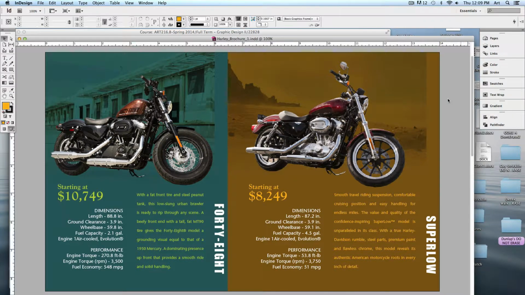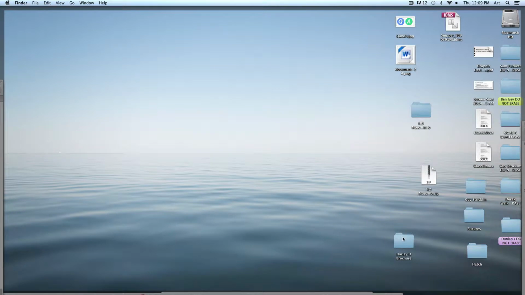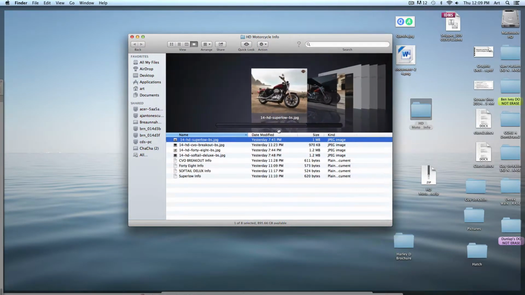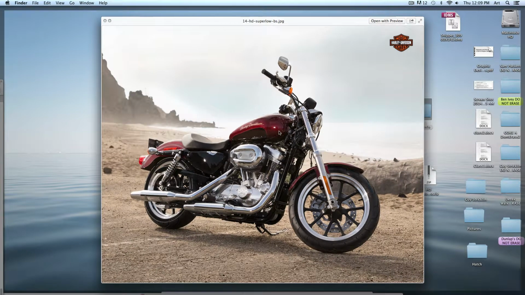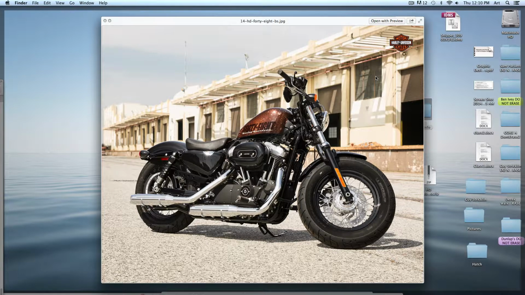This is what we're looking for. We're going to take our images, and if you go to today's Moodle page, you can download an information folder, got it on the desktop here, of all the pictures that we're going to use. There's 4 of them, so you'll need to edit all 4 of these photographs. And notice they're really nice, great stock photos. You can get them from their website. So you really won't have to touch up anything major.